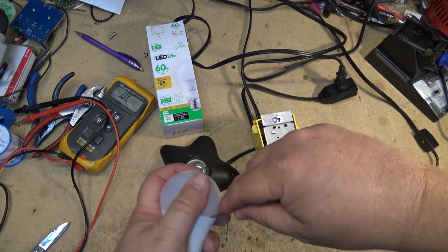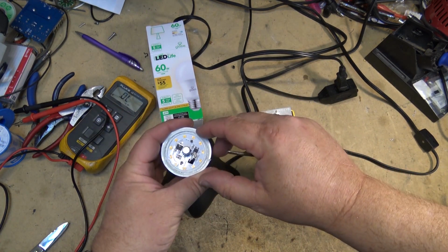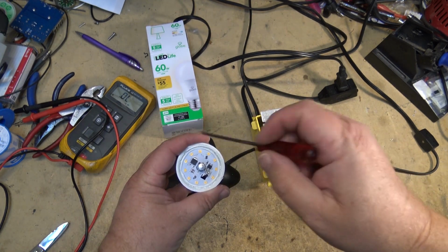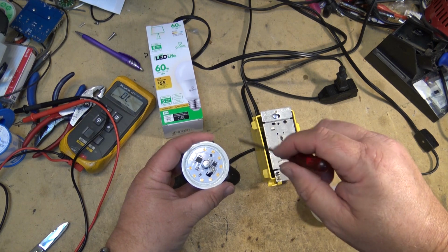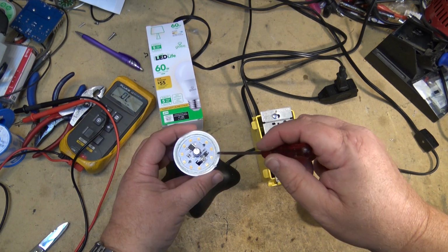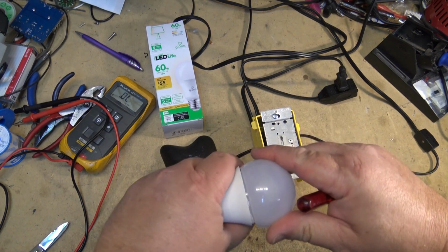It's the full disc, right? So I don't think we're going to have a problem with heat on this, because everything's well spaced out on the metal heatsink. There's no point in taking this out because we know there's nothing underneath here. These wires connect directly. So, there you go.